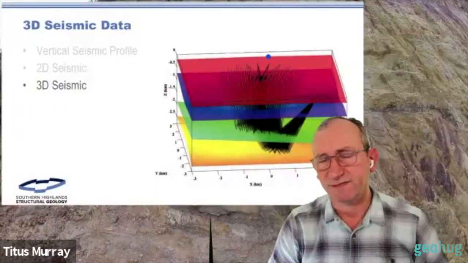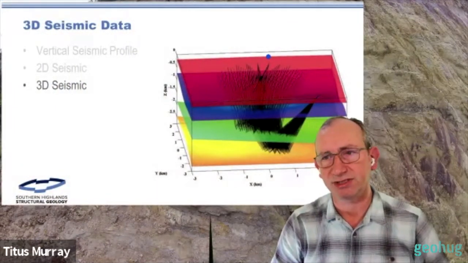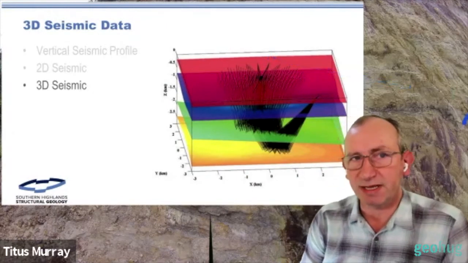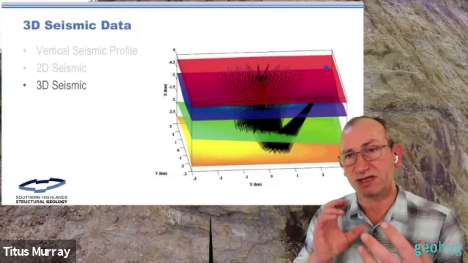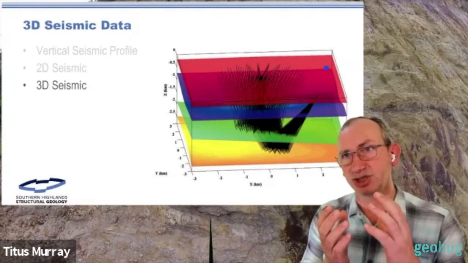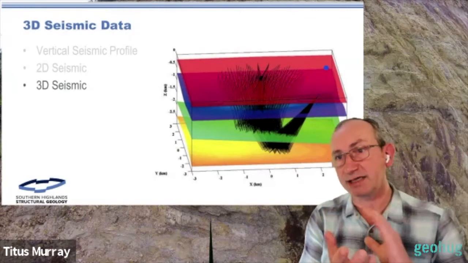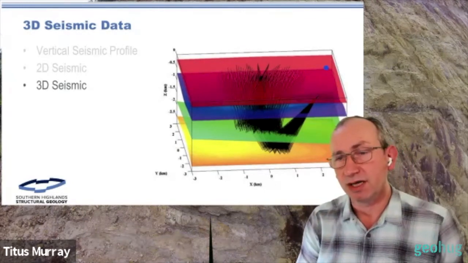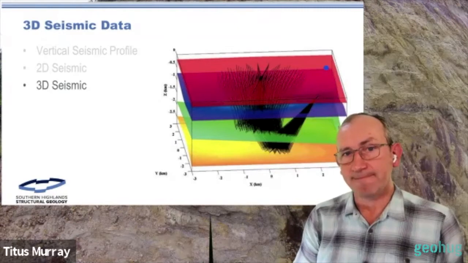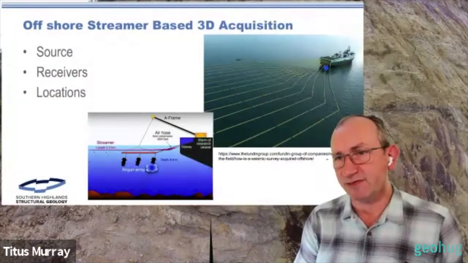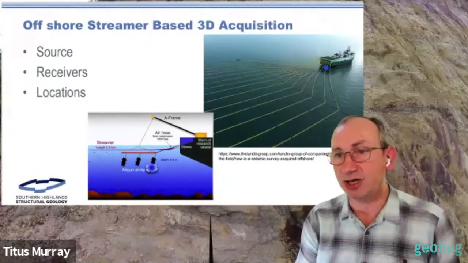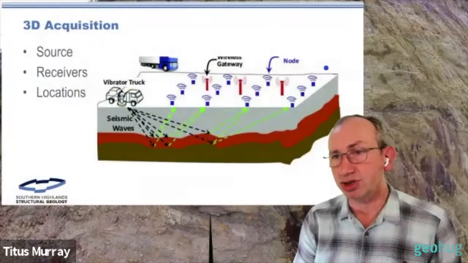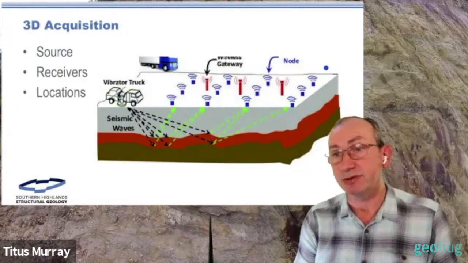The one that's fantastic and that's really made a difference has been 3D seismic. In 3D seismic, we've got a source and then we've got a whole array of receivers. And by using that array of receivers, we can start to understand the anisotropy in the sound waves as well. And that's brilliant. But it's easy if you're offshore because you just get a boat, ship, go out there and collect it. If you're onshore, then it becomes more expensive, but it is doable.